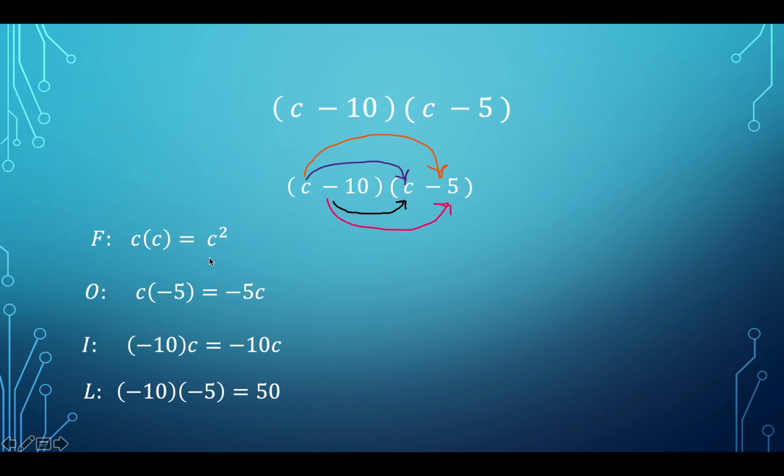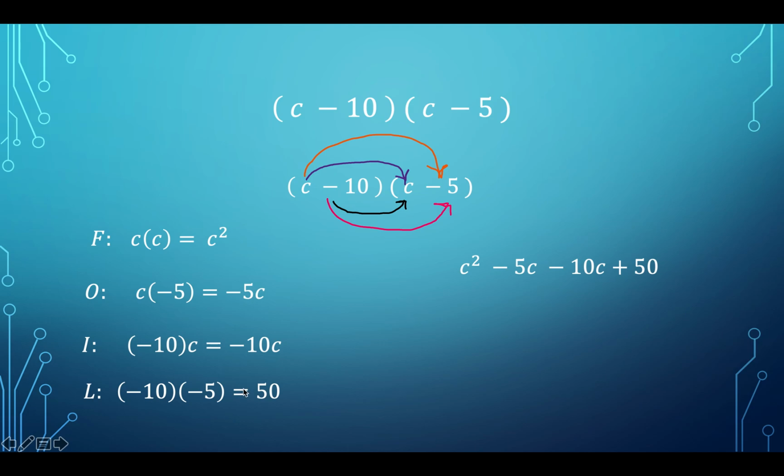Now it's totally up to you guys. I'm writing this out on the side just for demonstration purposes. Some of you are just able to go ahead and put it directly into a horizontal algebra problem. That's completely okay, up to you. So I'll go ahead and rewrite this all like this, because now we have to combine our like terms. So now we have C squared minus 5C minus 10C plus 50.